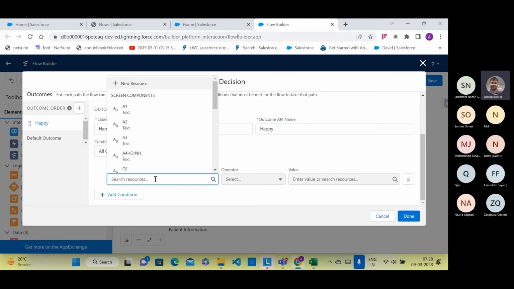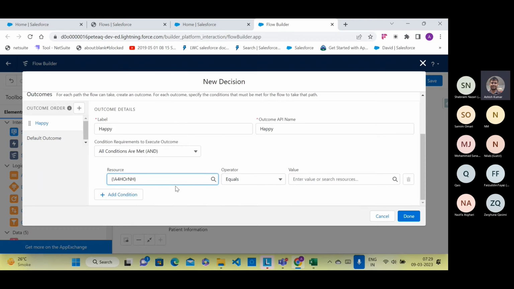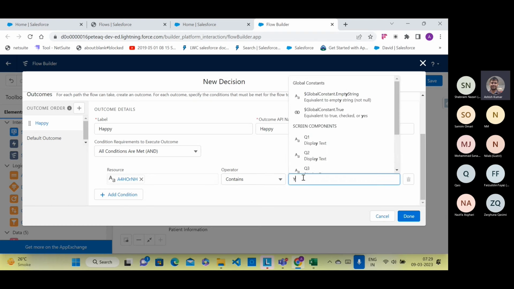So how do we know patient is happy or not happy? We had already created the screen components, right? If we remember, on the feedback screen I had created this component where we are capturing the patient's answer. So in the answer for happy or not happy, I'm capturing the patient's answer, and I'm going to check that answer for happy or not. If the answer element contains the keyword, let's say Y, because he will be providing his answer in the form of yes or no. I'm assuming if he provides something random, for that you need to handle it separately.